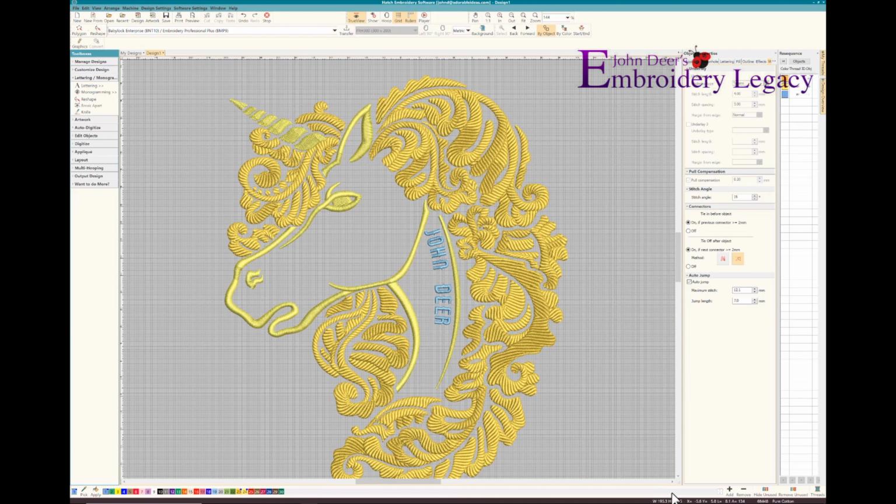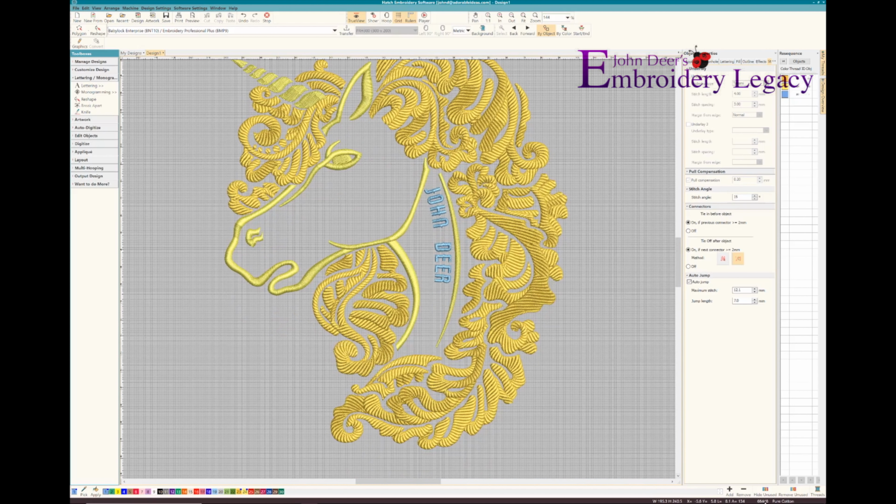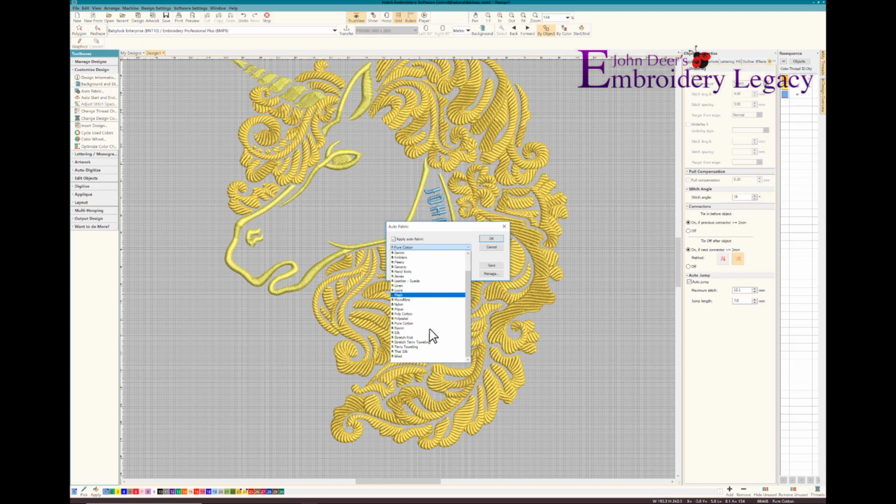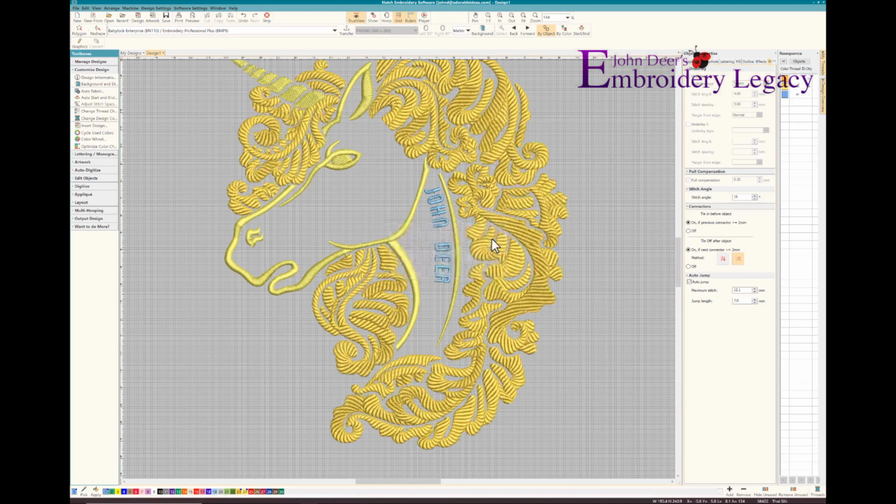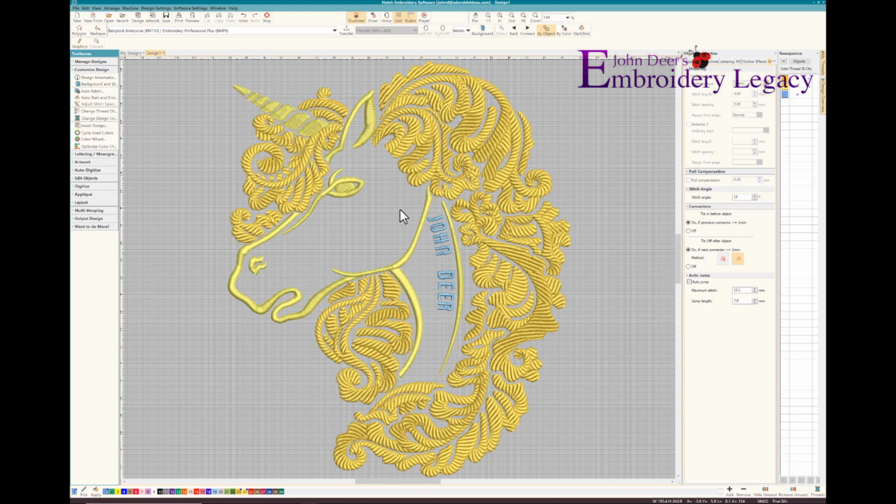But before I do that, I'm going to take this design, which is pure cotton, and I'm going to bring it to my custom designs, and I'm going to go to my auto fabric settings, and I'm going to change that one to tie silk as well. And when I click the OK button, it's going to go from 66,000 down to 56. That's 10,000 stitches of saving within this design, and it's actually going to stitch out. It's going to look great. It's going to be nice and soft, and the results of this is just incredible.